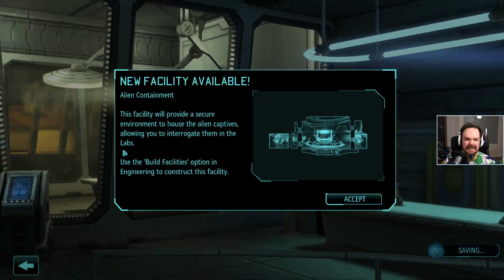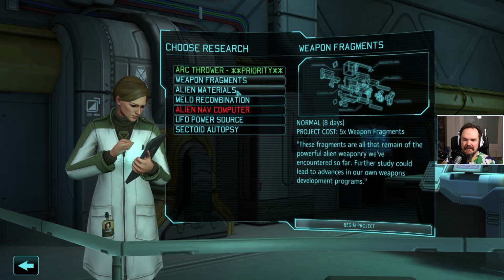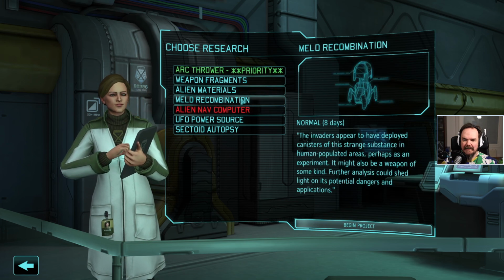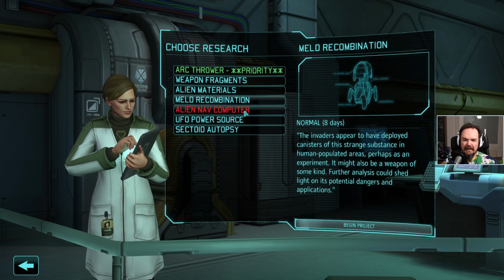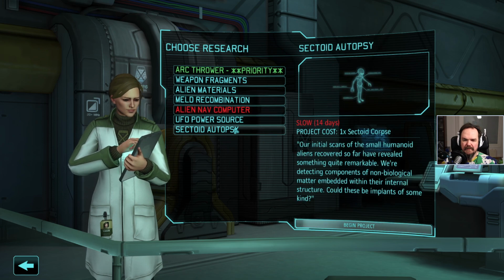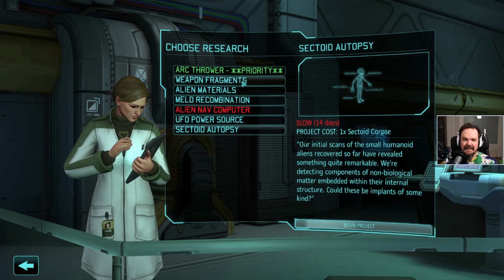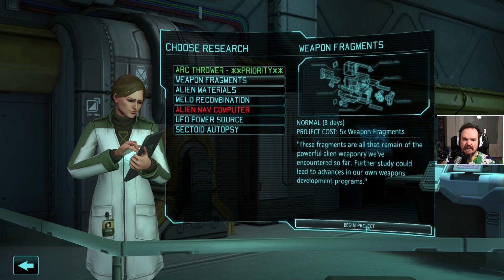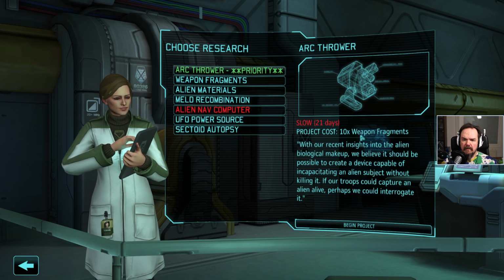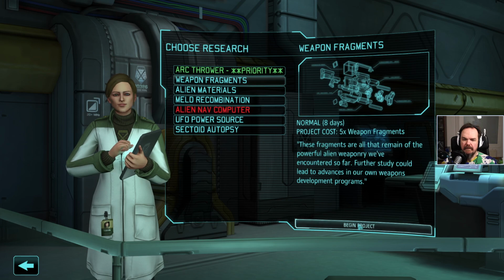So we'll get the weapon fragments going. Let's just see what we need here. We need 10 weapon fragments. We have the meld. We are not gonna do these anytime soon, and we need one sectoid for the autopsy, and we will be getting more sectoids. So let's do the weapon fragments next, because we got pretty good loot from the UFO, so we are good with that.